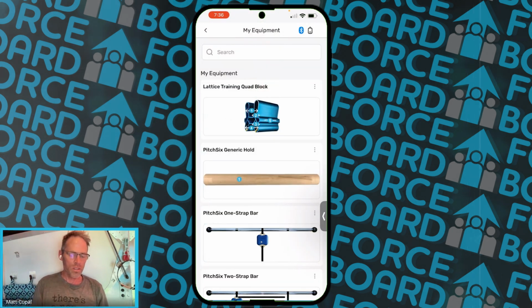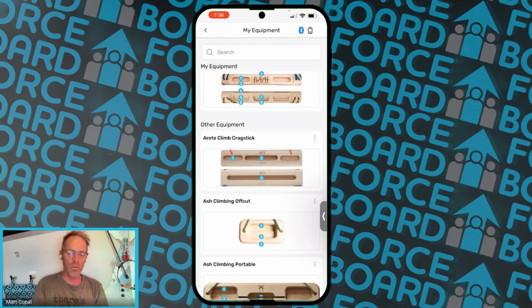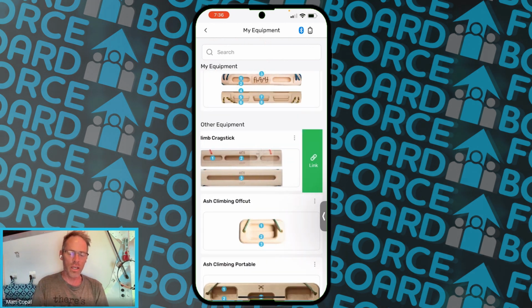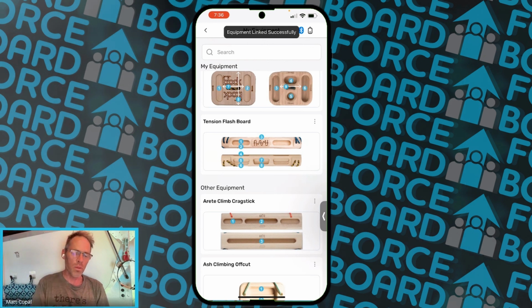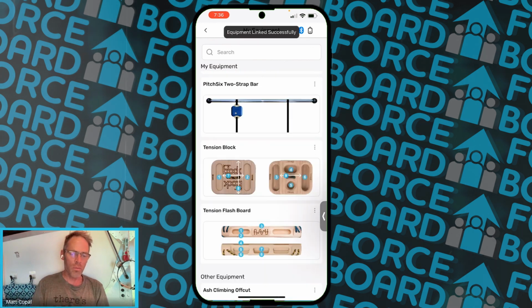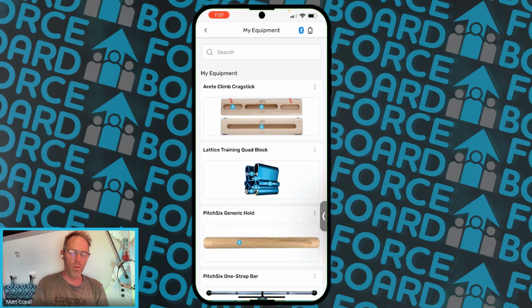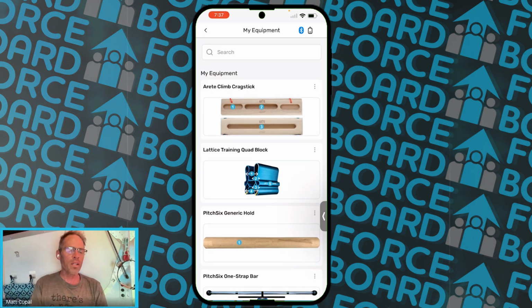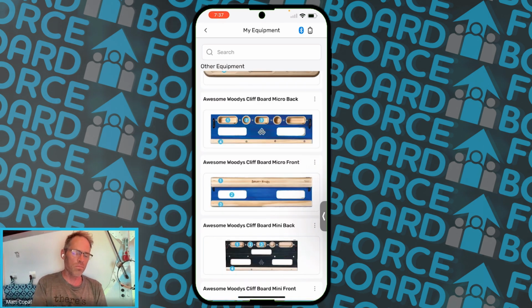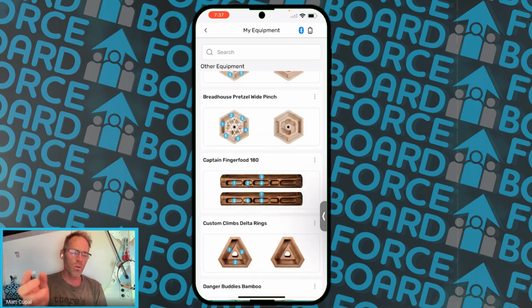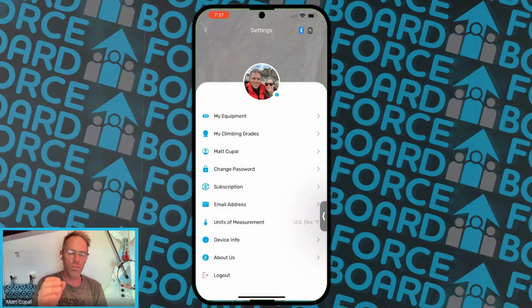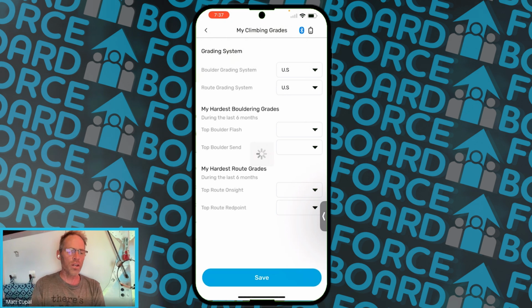The way this system works is if you have a hangboard, you first link it to your account by clicking on it and choosing link. Once it's in My Equipment, like that Arete Climb bar up here, I can get access to it when doing a workout. We made it that way because we have 50, 60 hangboards inside the system, and I didn't want people to have to sort through all of those. So you can choose the one or two pieces of equipment you have and get quicker access to them.